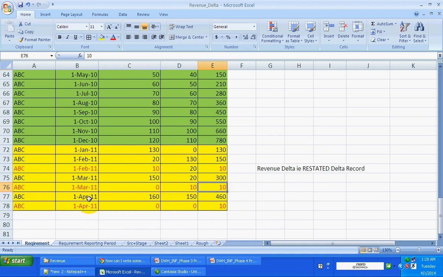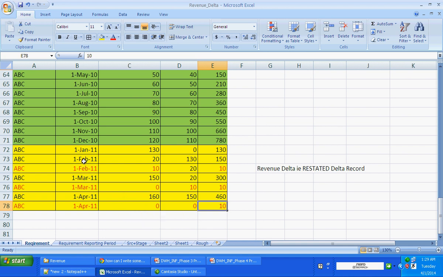In the month of April, the March month revenue is not changed, so there is no change in the previous or the current revenue, but YTD needs to be changed. So this type of delta record needs to be created so that users from the reporting layer can see what is the change due to the restatement.